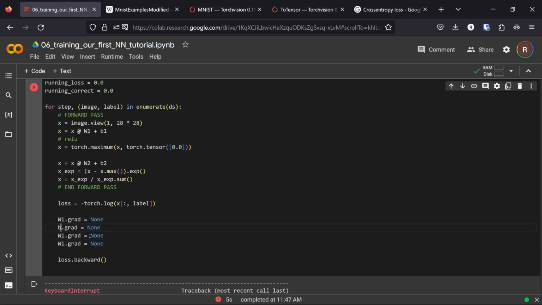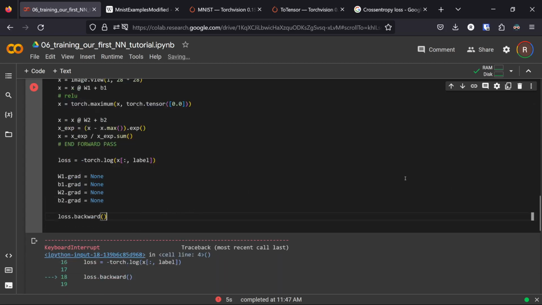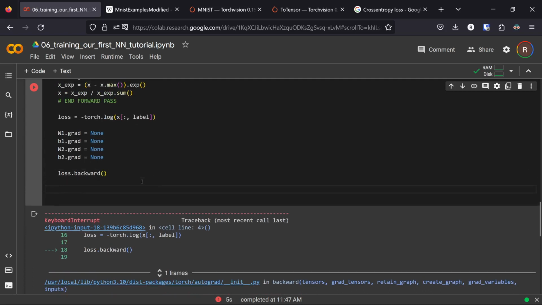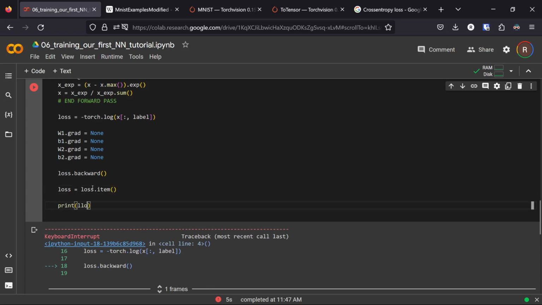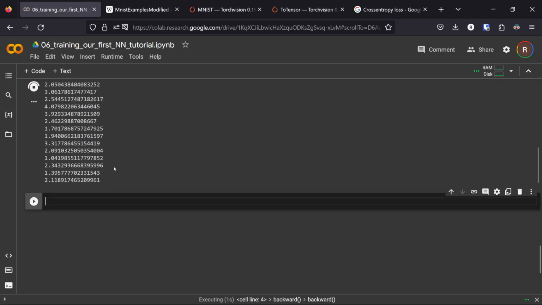So it should be b1, and this is b2, and then this is equal to None. Cool. Once we have that, we'll actually have our loss, and then we'll say loss is equal to loss.item, and let's print the loss and see how it is.